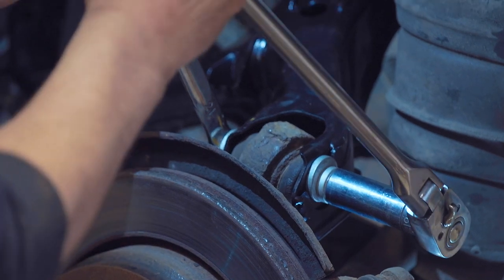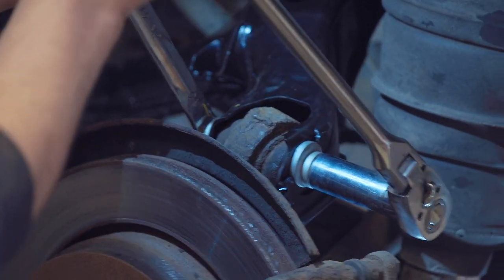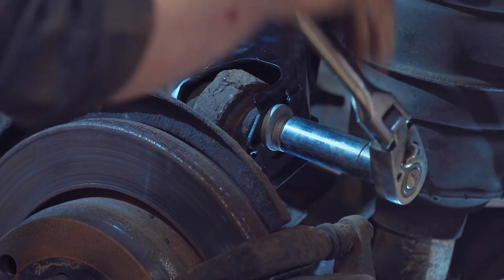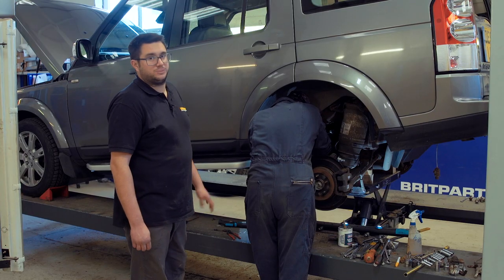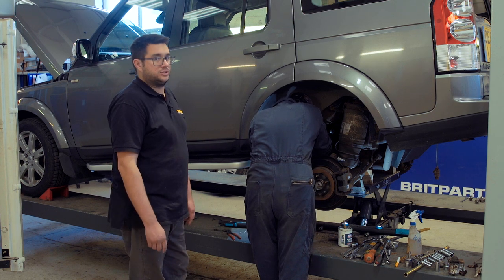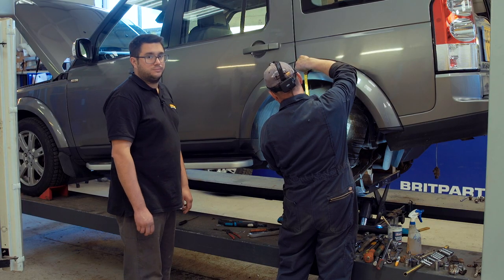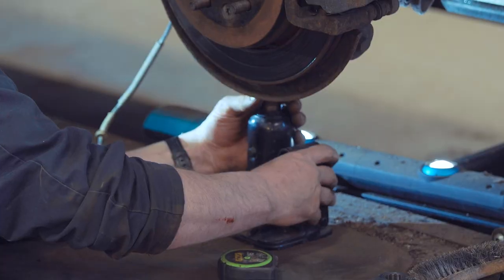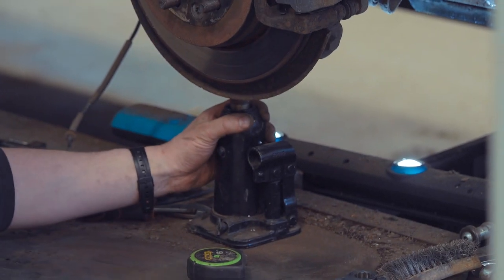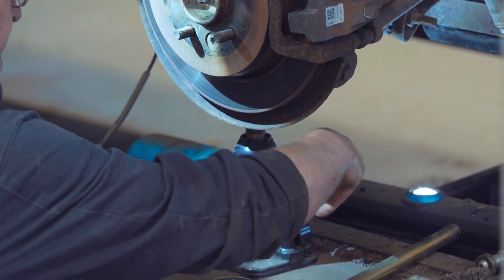The first bolt we're nipping up is the one that goes through the hub ball joint — being a ball joint it's a lot more free to rotate than the two inboard bushes, so that can be tightened up first without worrying about ride height. Once that's tightened we can continue tightening the inboard bolts, using a ratchet spanner on the front-most one because of restricted access due to the compressor. Just snug those down so the bush can still move in the bracket to avoid binding up before we set the height and do the final torque. So just measuring the distance between the hub and the top of the wheel arch, then we're going to use a bottle jack to carefully raise the suspension assembly up to normal ride height.